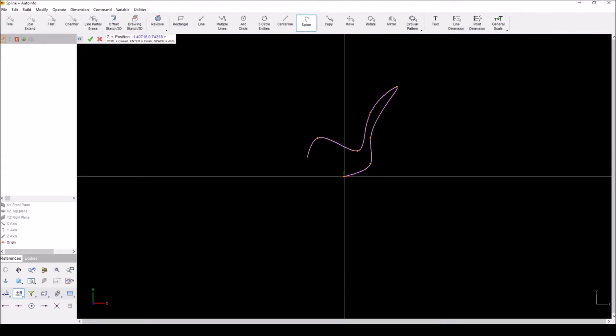All right, so I've got one more thing that I want to put, and that's negative 2, 0.5, and we'll close it like that. I can either click, drag my cursor to the origin and click when it's locked on like that, or I can hit Control to automatically close the spline for me. And that is how you create a spline.